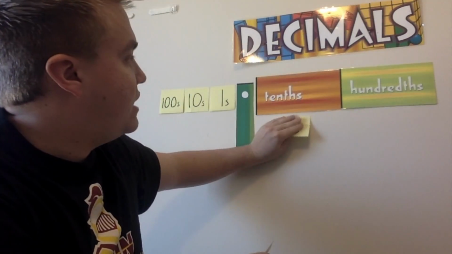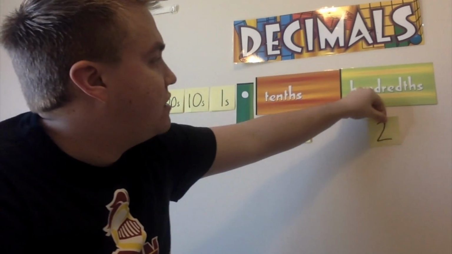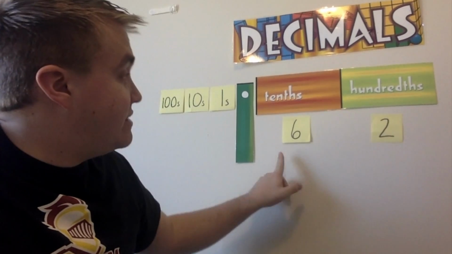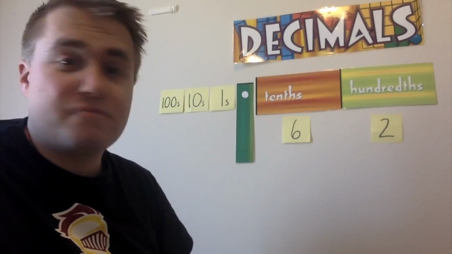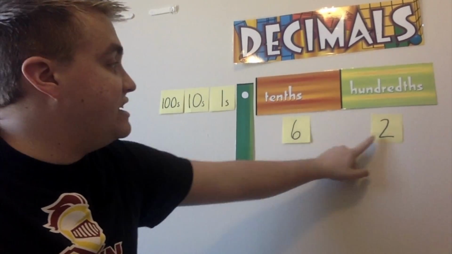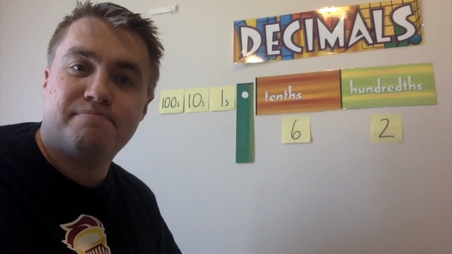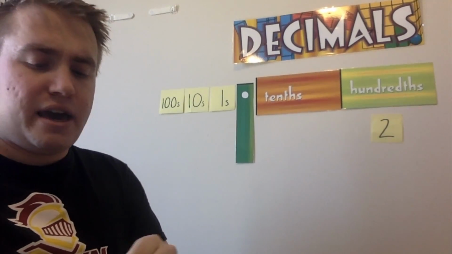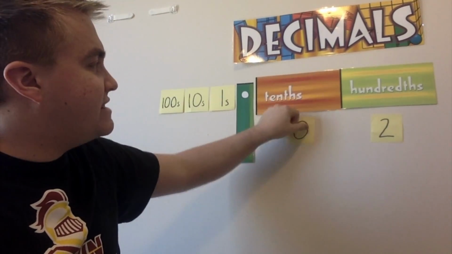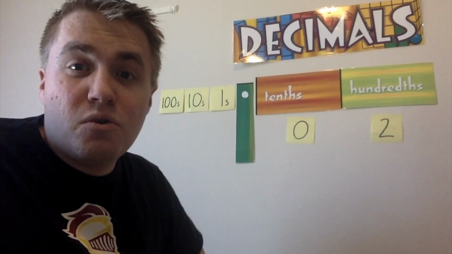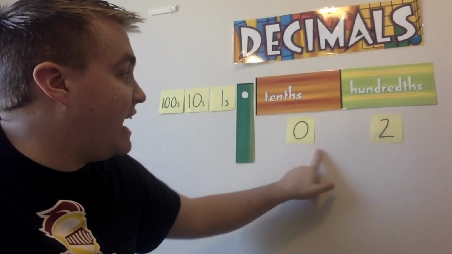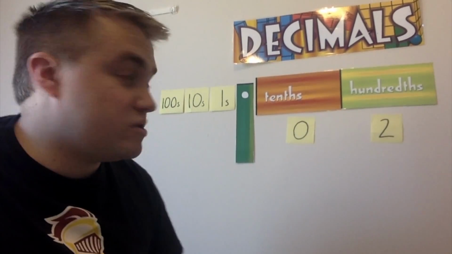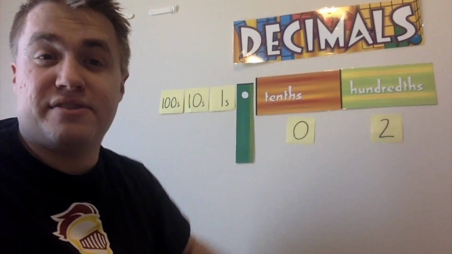What if I were to flip these two numbers around here? If I were to put my 6 in my tenths spot and my 2 in my hundredth spot? Well, I would read the number just like any other number, and I would read it as 62 hundredths. Okay? But what if I have a 0 in my tenths spot here? Well, just like the last time, I would read it like any other number. This 2 is the same thing as just a 2, so this would be 2 hundredths.